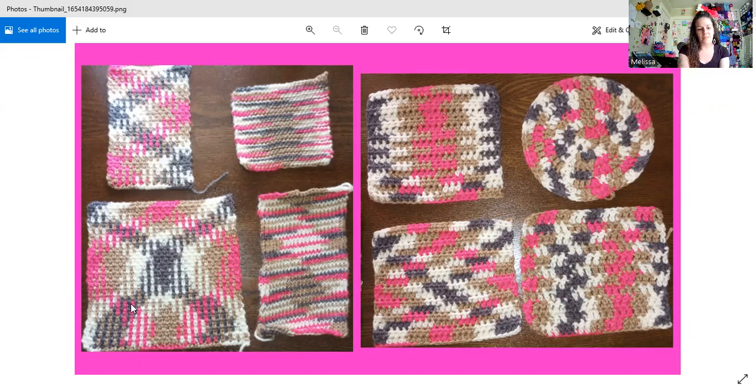This one is double the size. I started the foundation row with double. And look at the pattern. You've got the pink on the outside, and it intertwines like this with the pink. I think no matter how big it is, it's still going to have that same type of interweaving back and forth. The skinnier it is, the more it's like a zigzag, but the wider, I think it's just going to interweave. I thought that was really interesting.